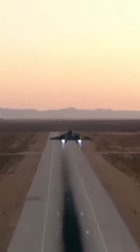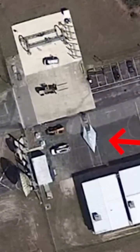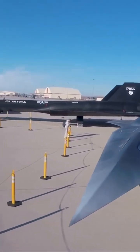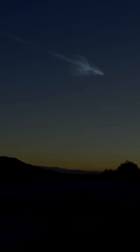First off, is the SR-72 even real? Rumored to be in development since 2007, this super-fast aircraft has caused quite a stir, with its maximum speed of over Mach 6, the potential for purchase by the USAF, and leaked concept art. The excitement is palpable, but here's the catch — while some sources refer to this project as the Dark Star, the real nickname is yet to be officially confirmed.